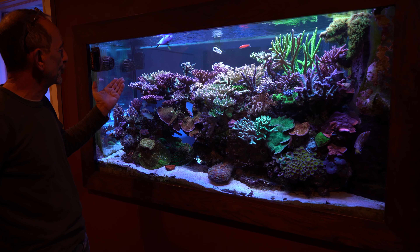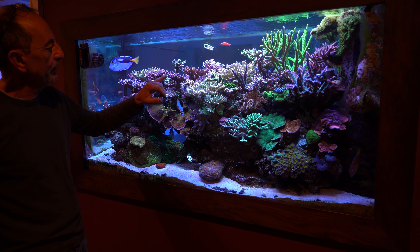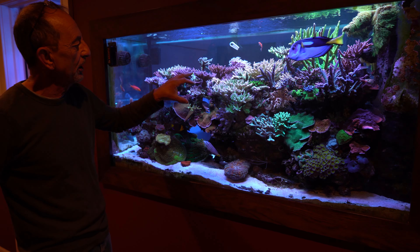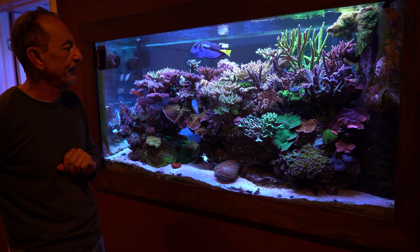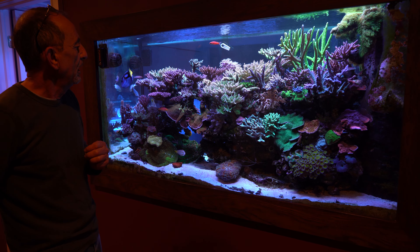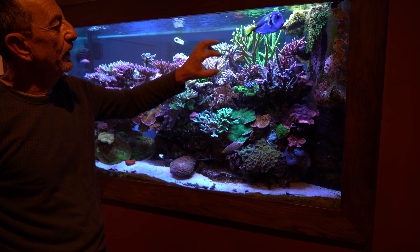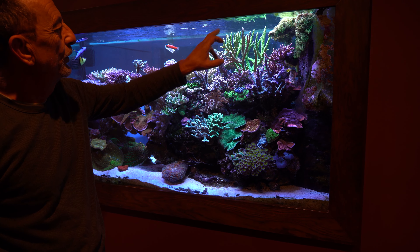Obviously everybody loves the Jason Fox Jolt, which is right on top here. I believe this is also one of my favorites, which reminds me a lot of the OG Purple Monster, although this is not exactly the purple monster but has very similar colors. I believe it's called the Golden Meister from a friend of mine, a reefer who goes by Coral Reef Tank. He grows very good and healthy corals. The Classic Green Valley Slimer — I'm trying to mix it with another blue-tip Slimer type. You can see this one has the blue tips when the other doesn't.